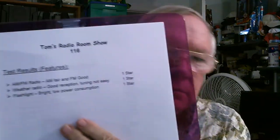The weather radio had good reception, but unlike ones that are a little more expensive, say like $29, this one you have to use analog tuning to tune everything, AM, FM, and weather. Some of the other ones that look very similar to this have a little slider up here, and they have preset frequencies for the weather band. So you're locked in. There's like 7 of them. You just keep sliding it until you find the one that's the strongest for your area. So that's easy to tune. This one, it's analog and it's kind of a little touchy, but it's achievable. So it's okay. Again, only 20 bucks. So I would give the weather radio a star.